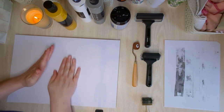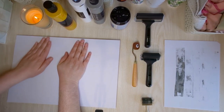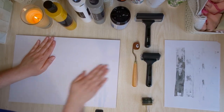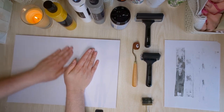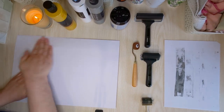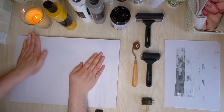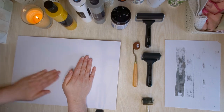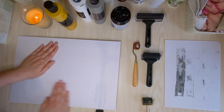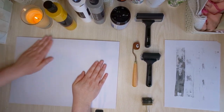So I'm putting quite a bit of pressure on, as you can see, probably the camera's wobbling. And I actually use quite a lot of paint compared to some other artists that I've seen, but I like the way that it squishes in between the paper and the gel plate, and when you get your pulls you get an unintentional decalomania effect, which I quite like. And in the final prints, as you'll see at the end, it actually looks quite good.